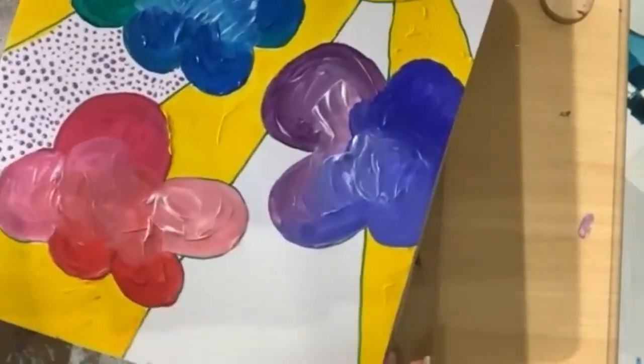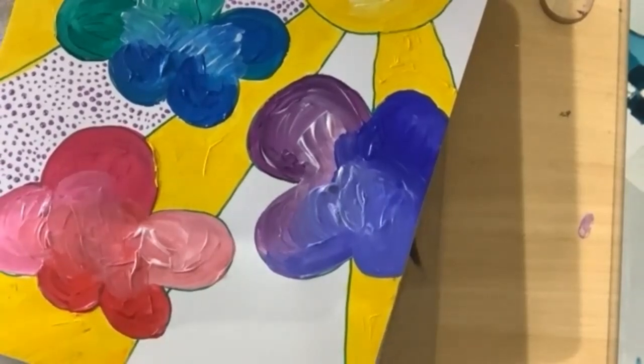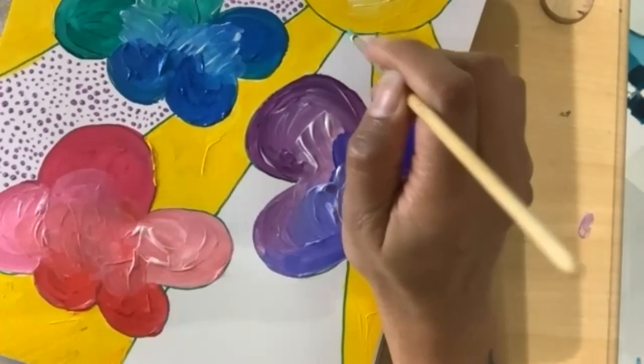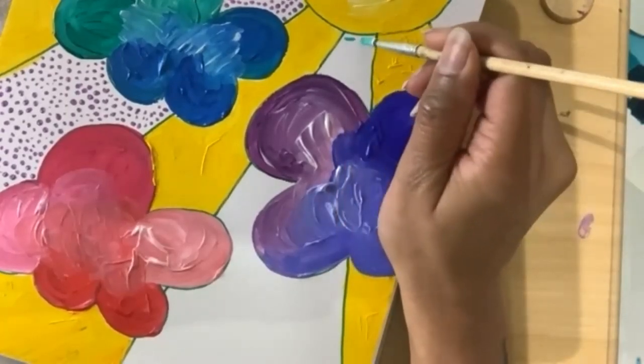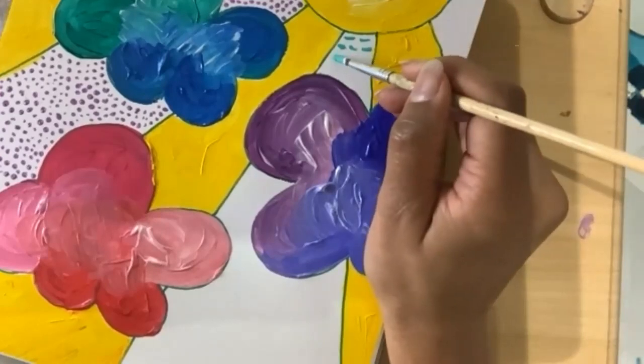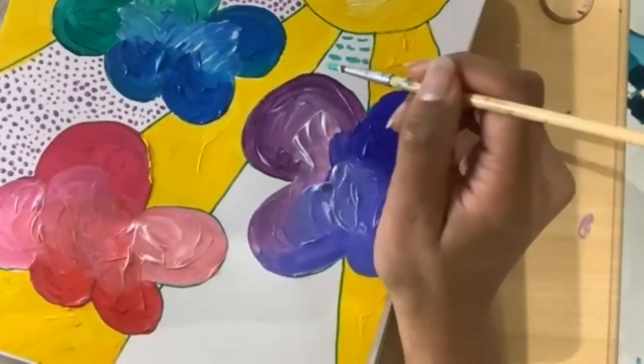Next one, I'm going to go greeny and I'm going to go for some lines on this one. I'm going to follow the sun going this way. If you want to carry on doing dots, you absolutely can, whatever you like.